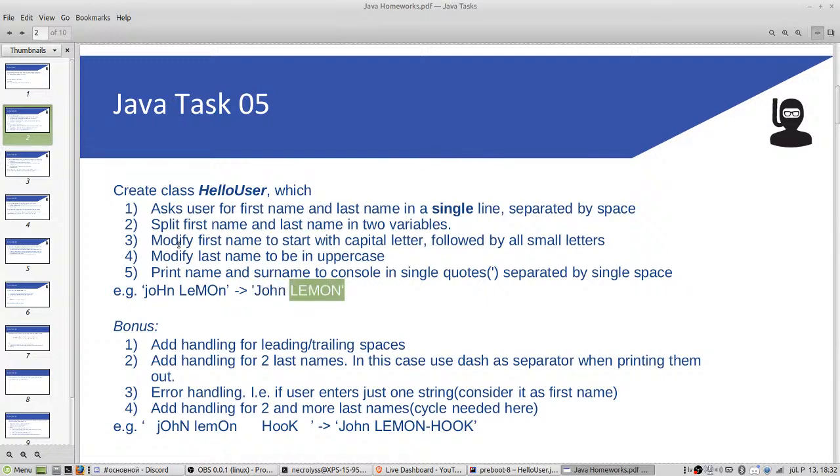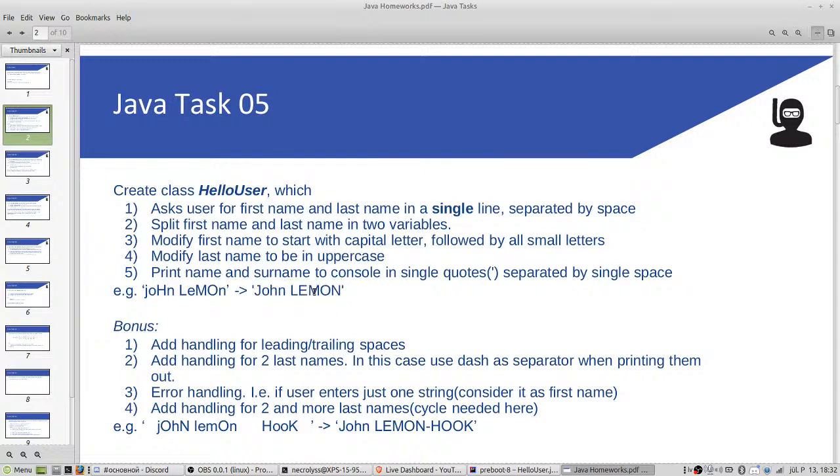So here are two options for how to perform this homework. The first one is, let's say, a little bit hard-coded, in that we can take only a name and one surname.